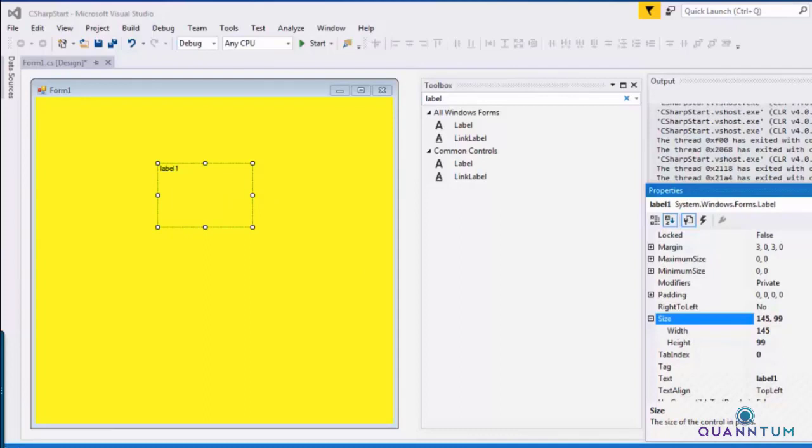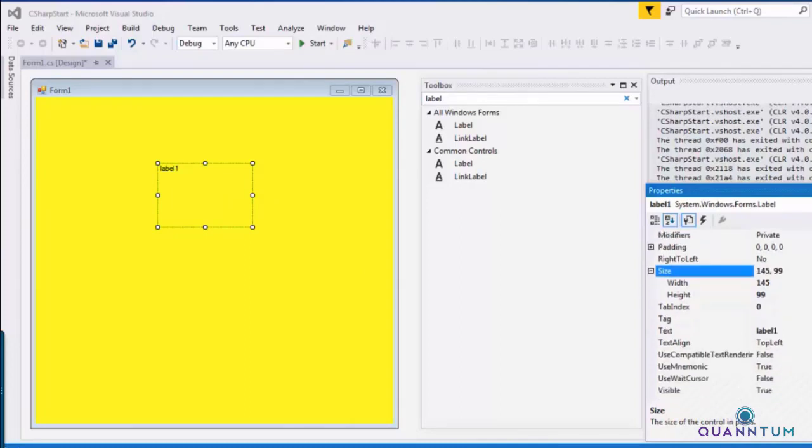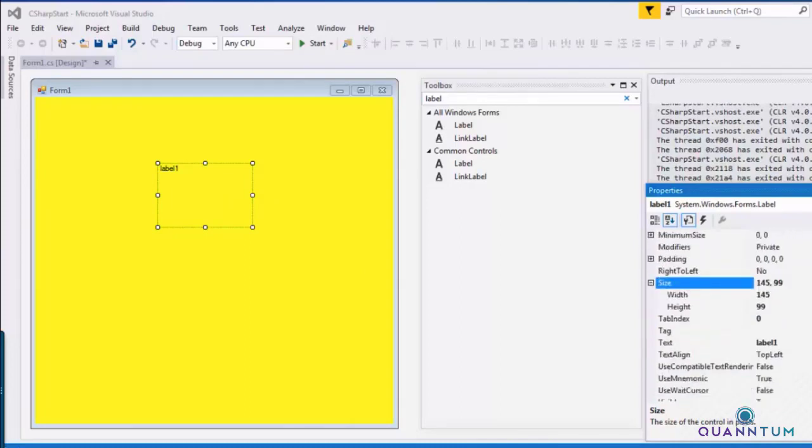And now, let's assign a text to this label, right? So let's find the Text property of this label. So select this label, and here inside this property section, this is the Text property. So for the text, just type in here, this is my first C# app, and then press the Enter key on your keyboard.